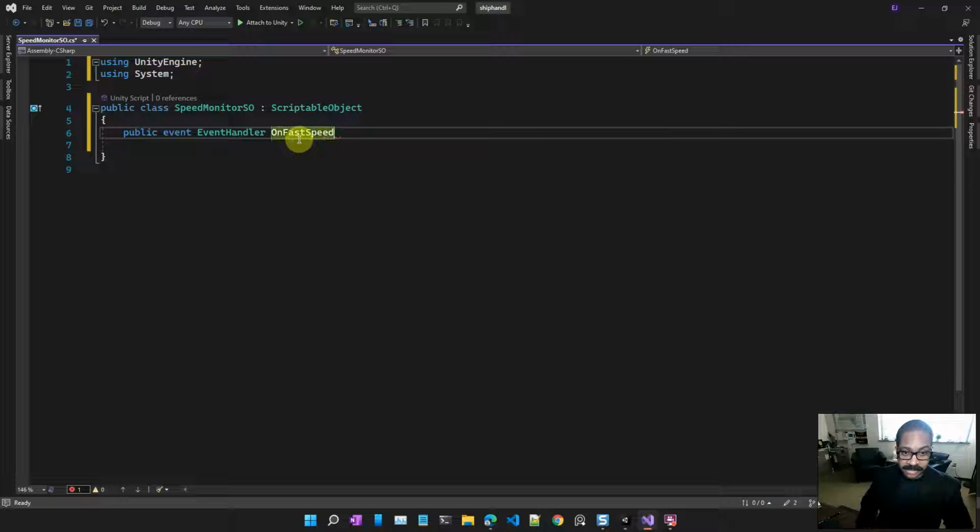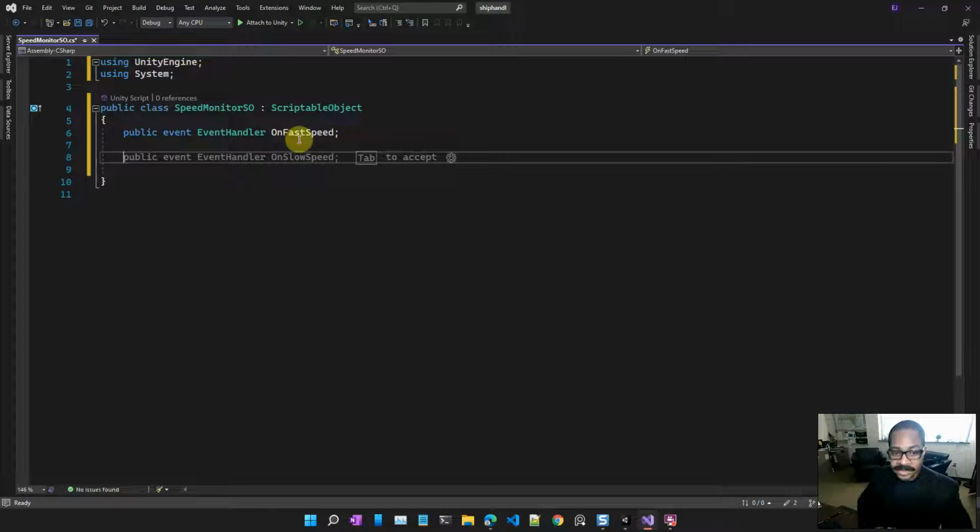And the event doesn't need anything, and in order to raise that event in this scriptable object, I'm also going to include a public function that can be triggered. We won't call this event directly from the scriptable object from another game object. We're just going to let the scriptable object itself call its own event. That'll be made more evident as we continue this.